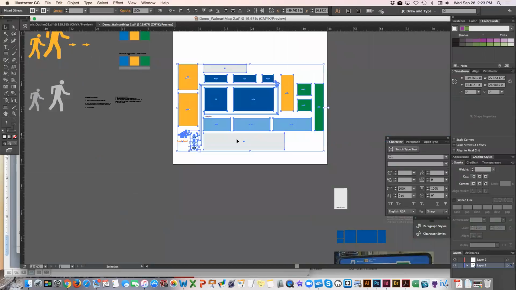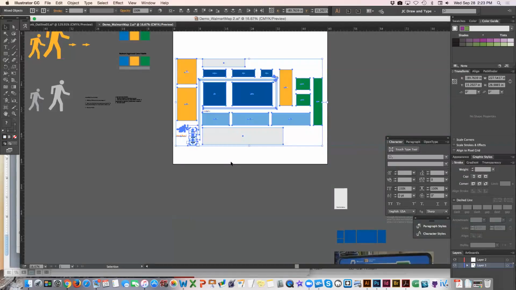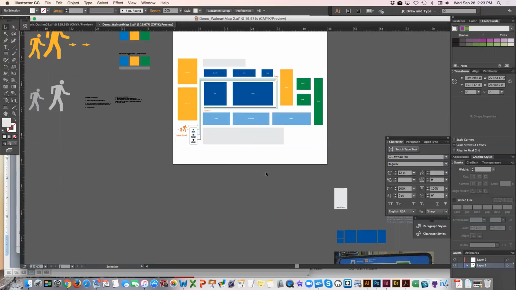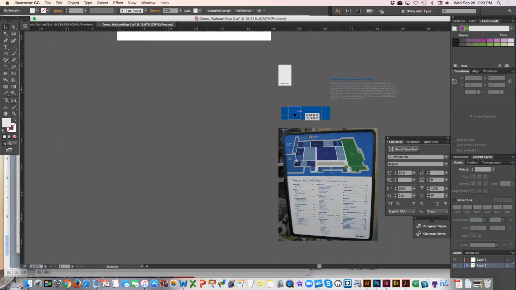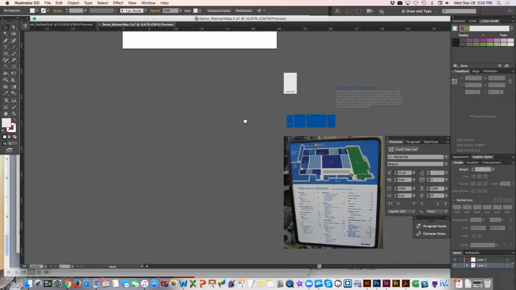Get this on the white background, and already we're starting to see with the white background how that works with their brand a little bit more. And go ahead and group that. So that's my main part of this, that I just went and traced this map, just exactly what I did here, but using more colors.